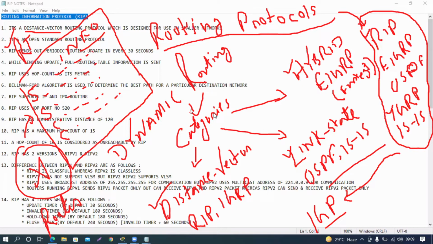So anyways, we are talking about IGP over here. This IGP basically stands for Interior Gateway Protocol. I for interior, G for gateway, P for protocol. All these RIP, EIGRP, OSPF, IGRP, IS-IS, all these protocols come in IGP. Why do we say IGP? Because we can use any of these protocols to perform dynamic routing within an organization, within a company.